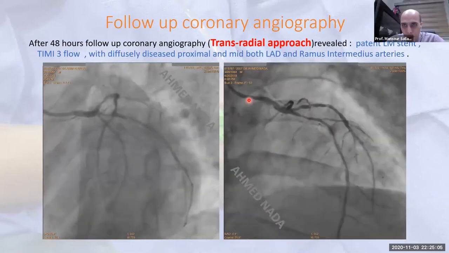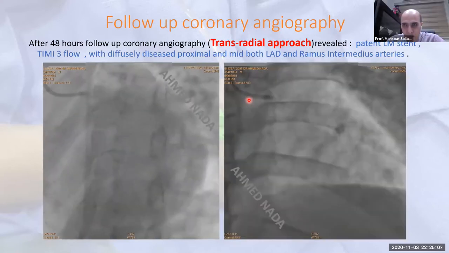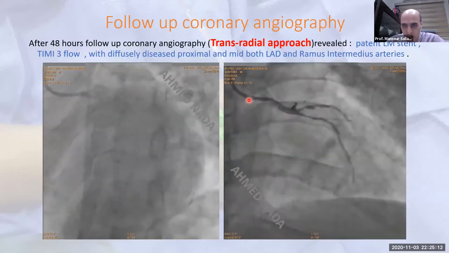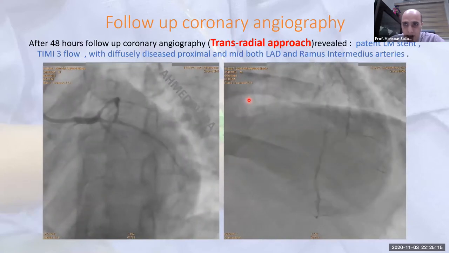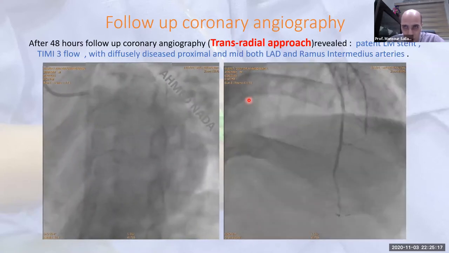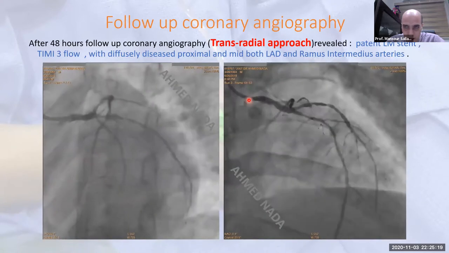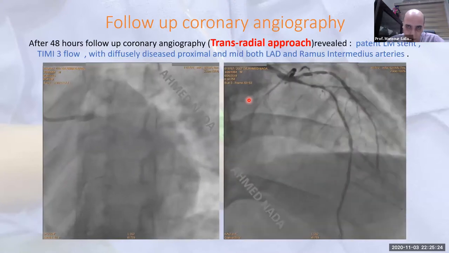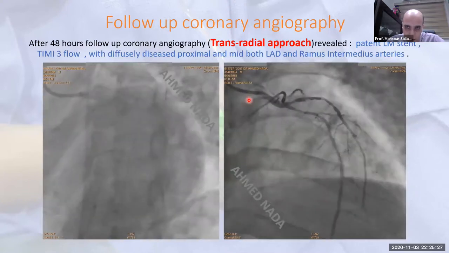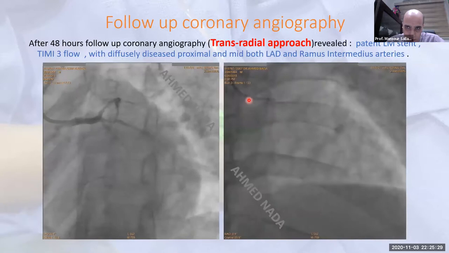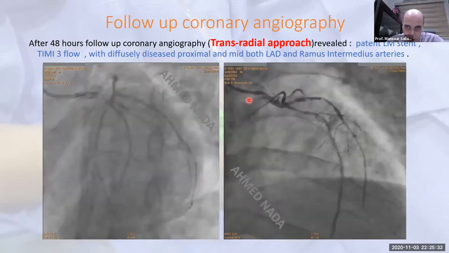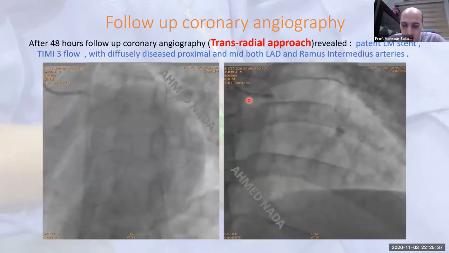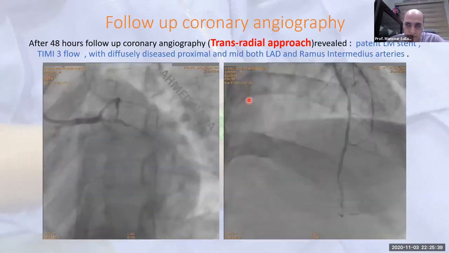In actual fact, if you look carefully at the ramus itself, yes, exactly as you said, approximately 2.5, 2.75, but just look at the terminal end of the vessel. It is diffusely diseased with a tight lesion. So you will open it proximally, but distally, I think it will not be appropriate for me. So I would like to treat it conservatively right now. The LAD, I think, will be sufficient for the myocardium, but because of the diffuse nature of the disease, especially in the distal ramus, I think I will treat it conservatively. Dr. Hatem.